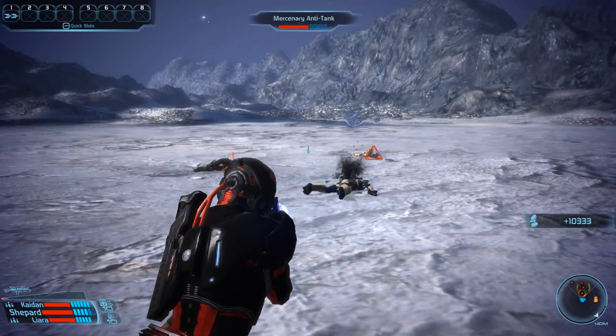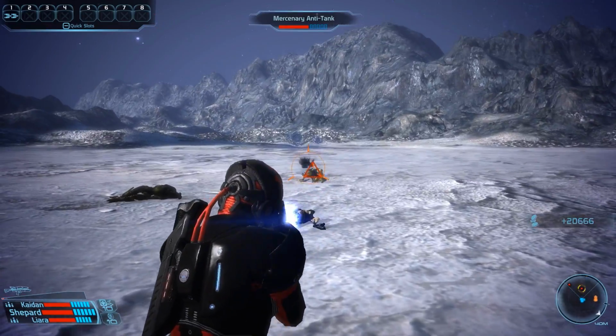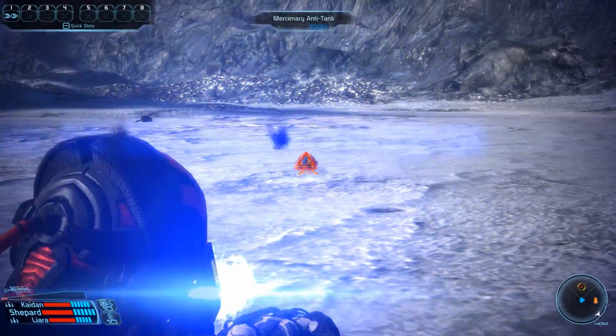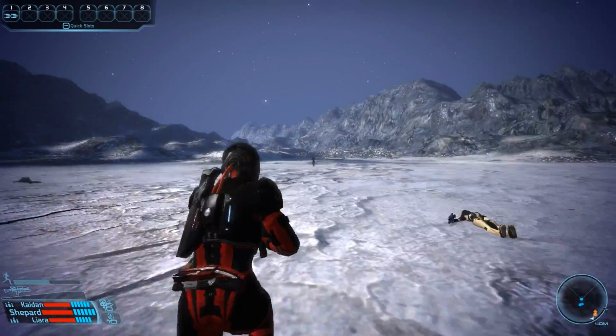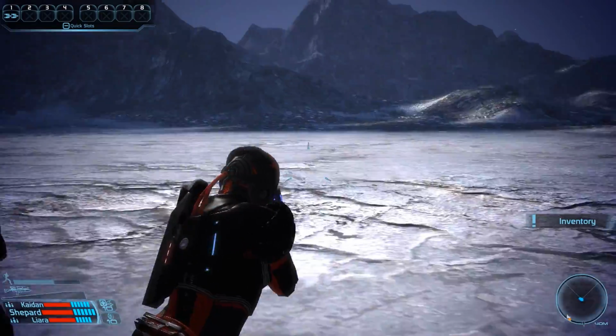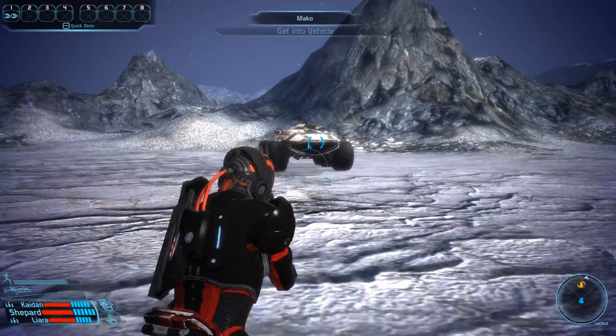It is also a good idea to keep at least a bit of distance here, because there are several anti-tank units in the group, and staying away from those gives us a better chance at evading their rockets. Not that we would need to do that, however, because our biotic abilities are more than enough to decide this fight in our favor. And with that, we have now cleared the planet.